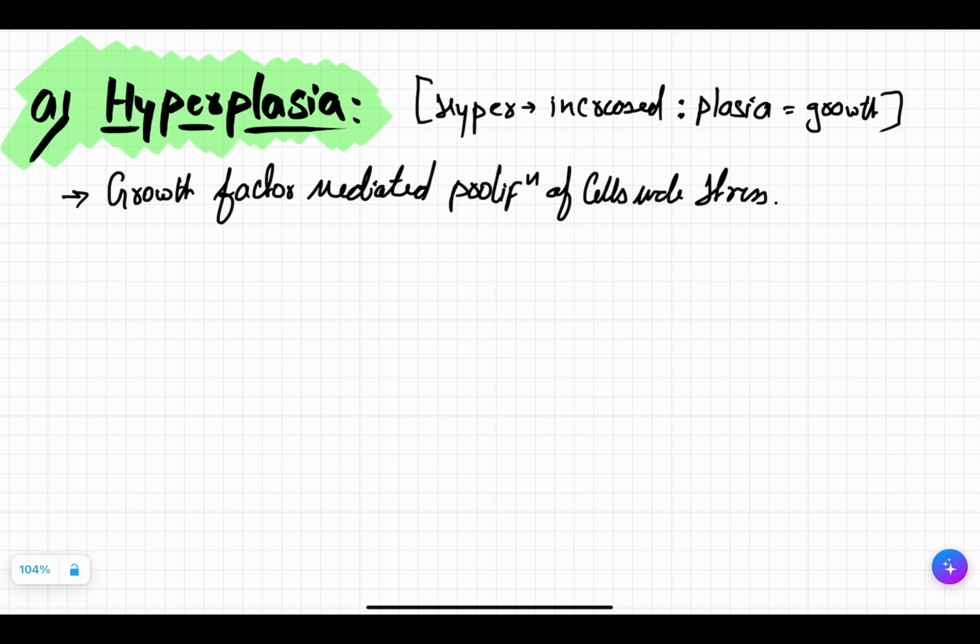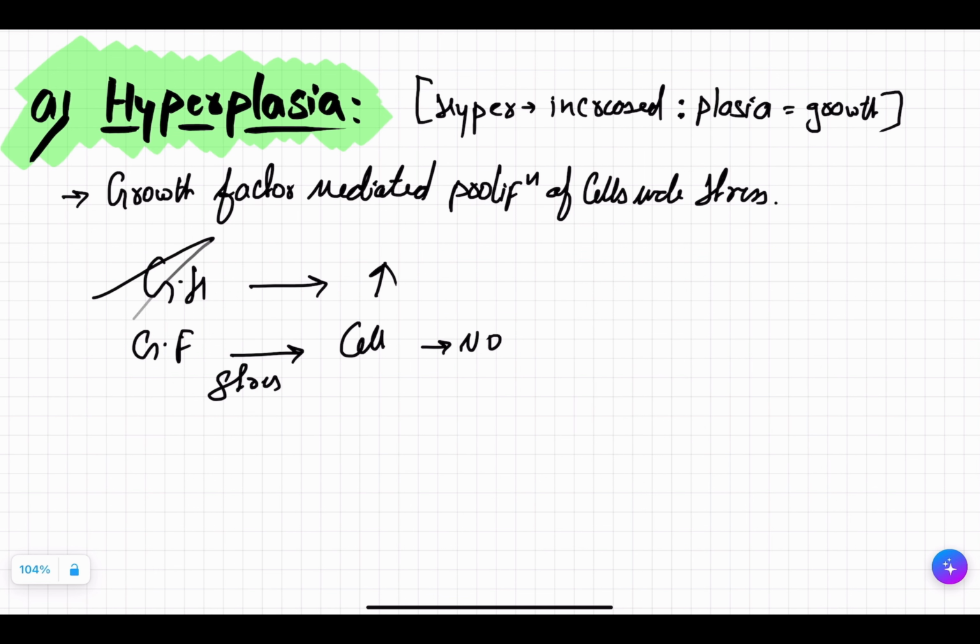So why have I called it growth factor? Cells don't divide by themselves. Otherwise, they turn into what? They turn into a tumor or cancer. But there is a requirement of stimuli. For example, when you enter puberty, your height suddenly starts to increase abruptly. Why is that? Because your growth hormones are now at the peak. So your growth hormones input your body to increase in size. They input cells to divide. Similarly, these growth factors input the cells to increase in number when there is a stress, and that is hyperplasia.